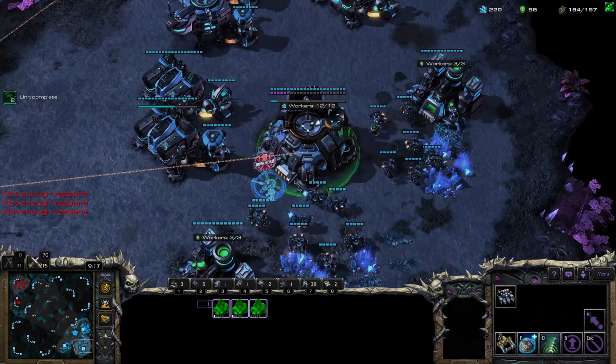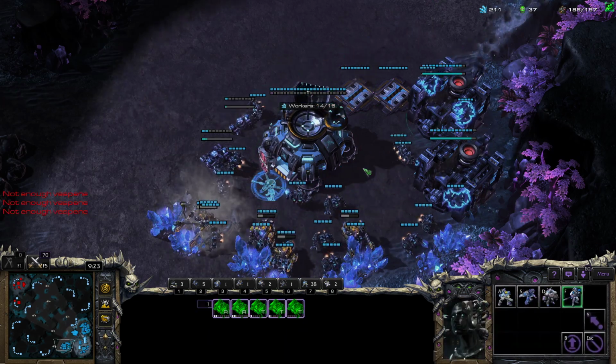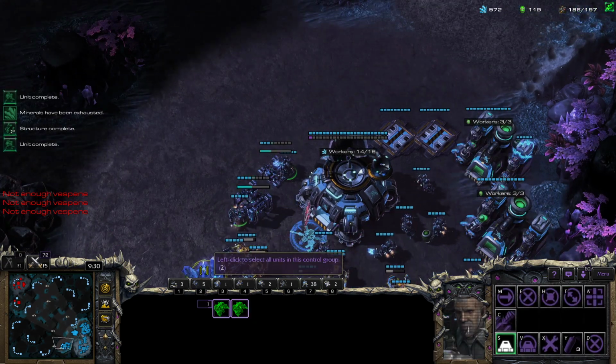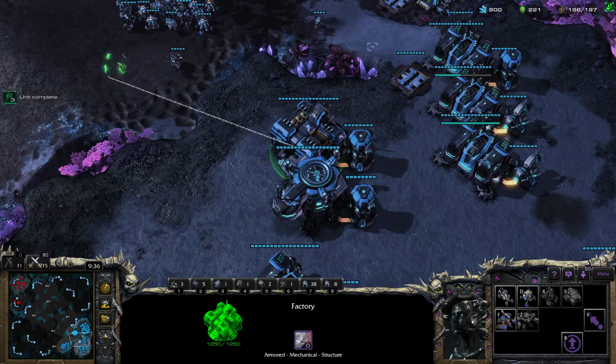We're going to make 2 more SCVs, because we're going to be saturated. Remember to keep making depots. Keep making your ghosts. If you need to make units, you can make marauders. Try to maintain a minimum of 4 to 6 widow mines. Here you can see we already have like 8, plus, you know, the extras here.